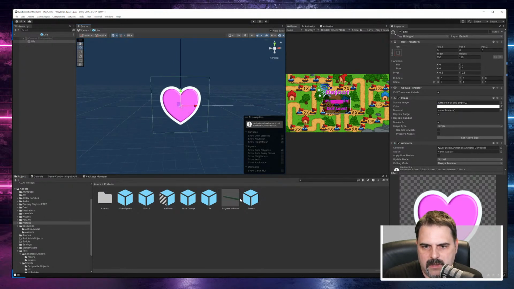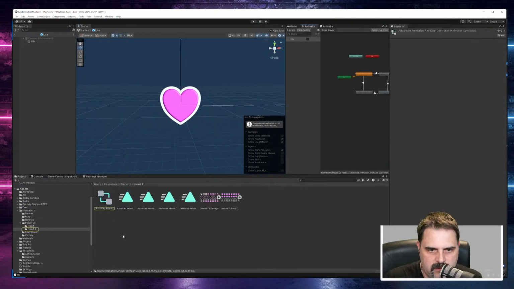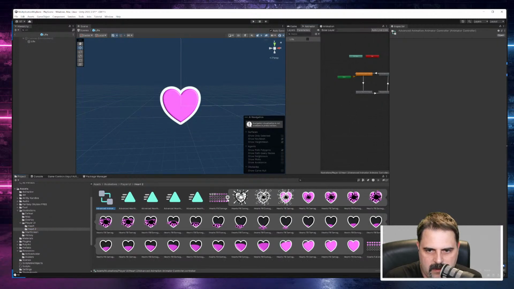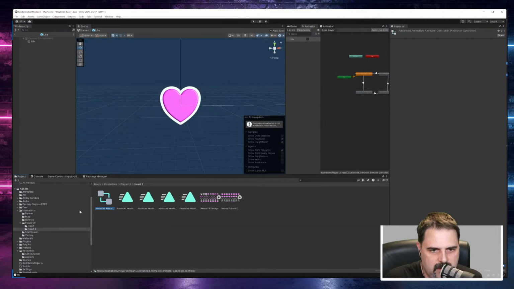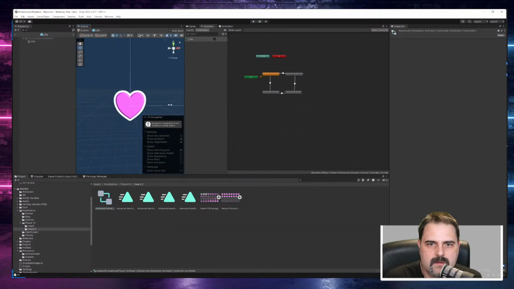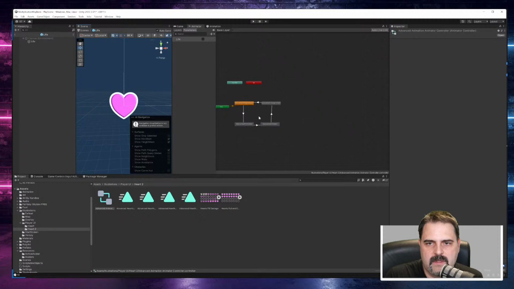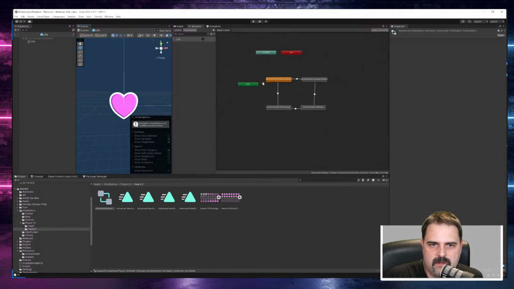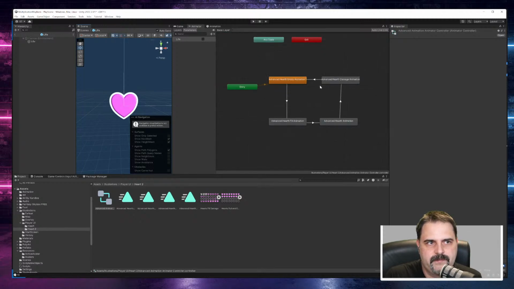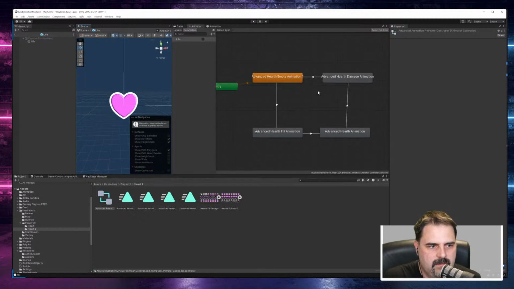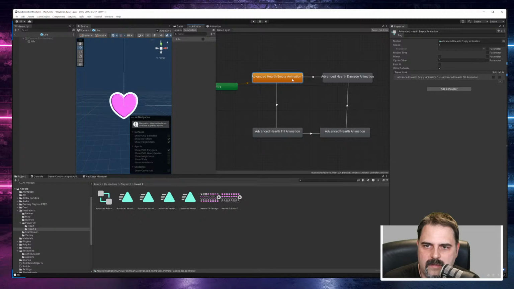Okay, let me see. Live, there is an advanced animation. Yeah, my heart. Okay, so it's a very simple little animation structure controlling that one.